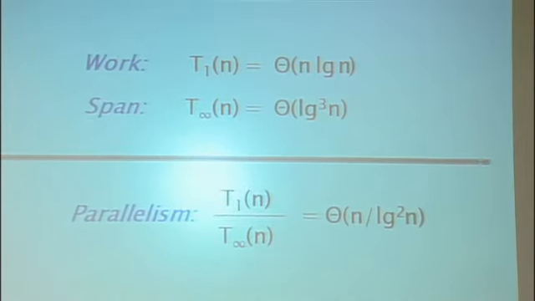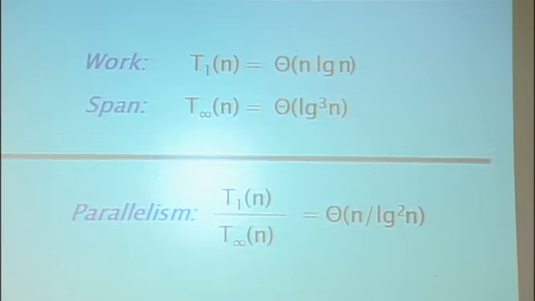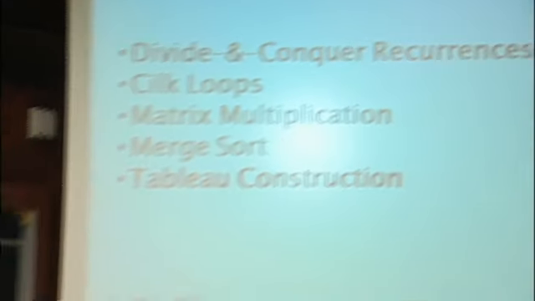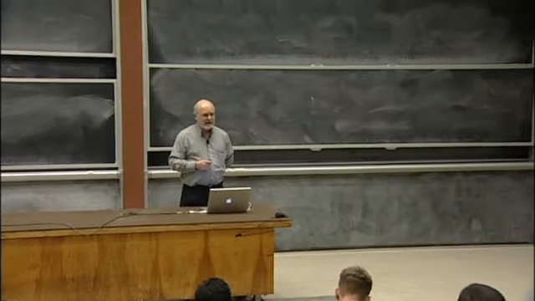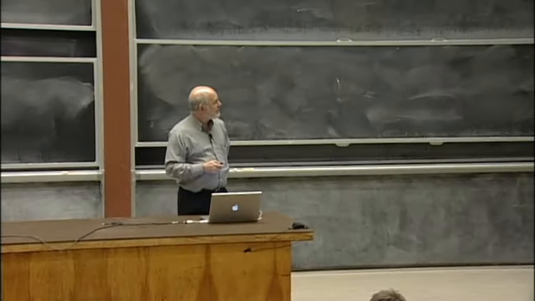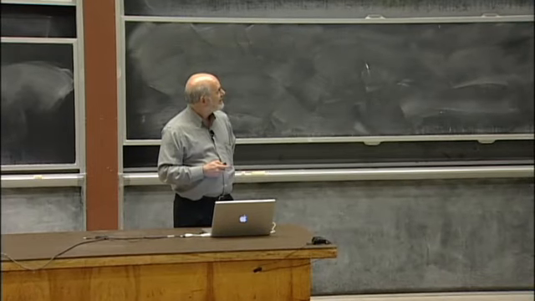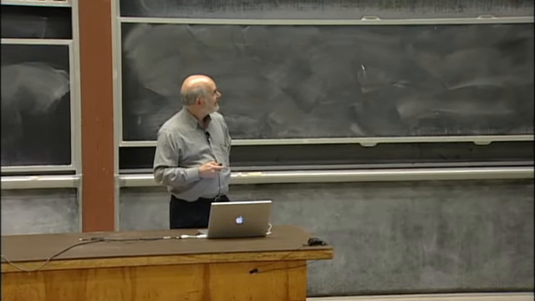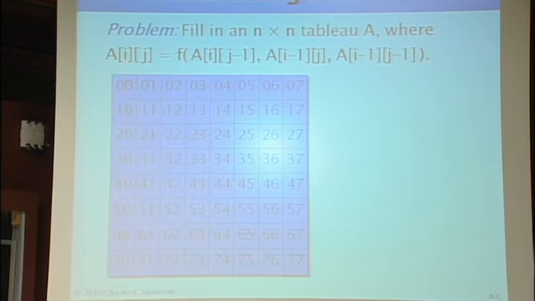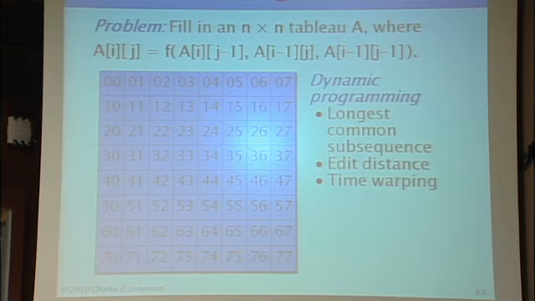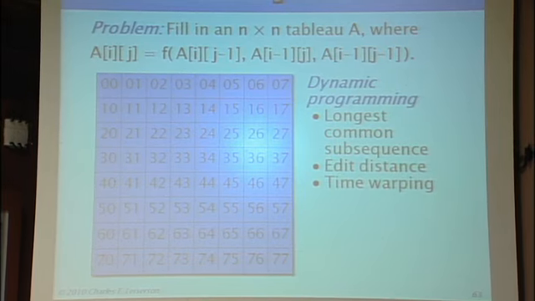And this is actually quite a practical thing to implement, to get the n over log squared n parallelism versus just a log n parallelism. We're not going to do Tableau construction. You can read that. That's in the notes that are online, but you should read through that part of it. It's got some nice animations, which you don't get to see. This is like when you do longest common subsequence and stuff like that, how you would solve that type of problem in parallel. Okay, great.